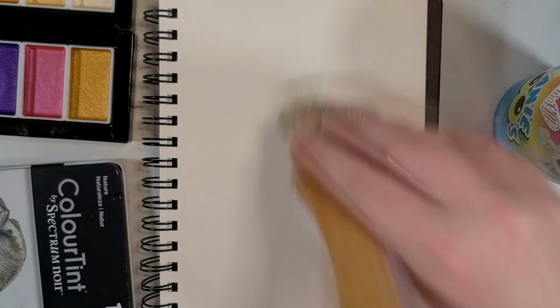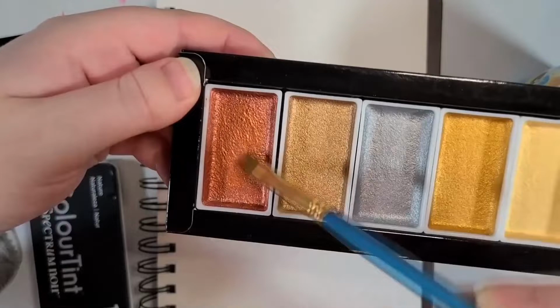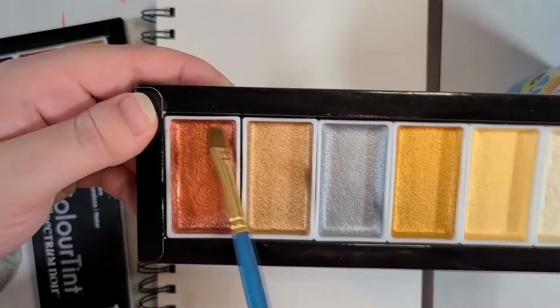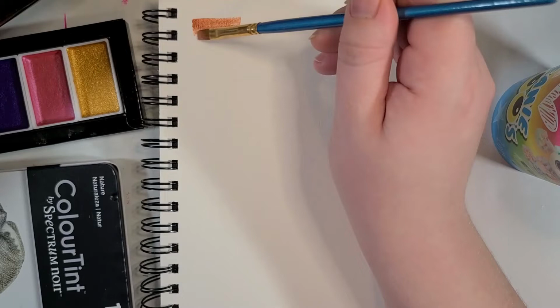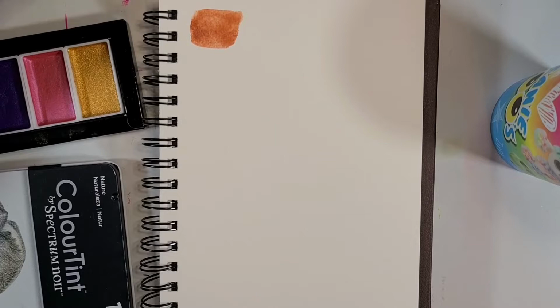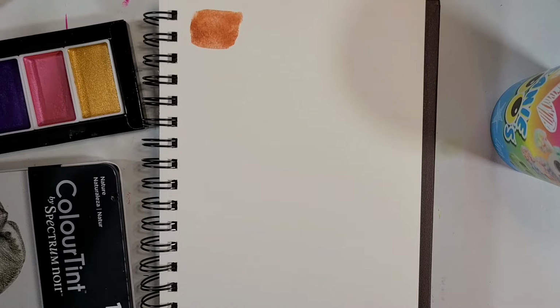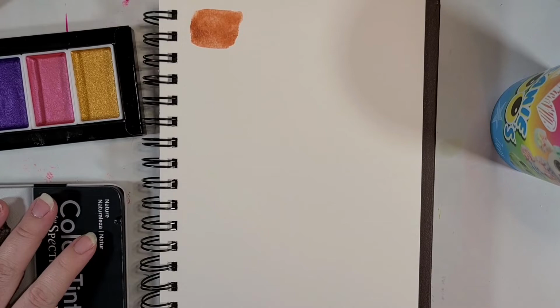Alright, so now that the thrill of the unboxing is over, I'm gonna bring that up. You can really get a good look at it. Very pretty bronze color. Now, ooh. I do like the color overall. Not bad, not bad for a first swatch. Anyways, I'm gonna finish swatching out the rest of these metallic watercolors, and then I'll probably use another page to do these tinted graphites, and then I'm gonna think of something to draw, so stick around.